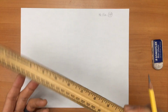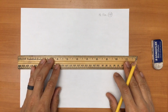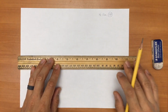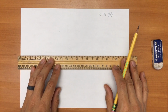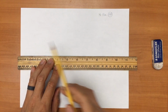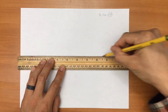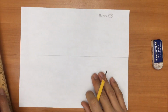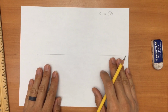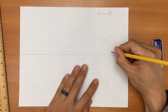To start with, please place your ruler right over here across the middle of this paper. Make sure the ruler's edge is parallel to the long side of the paper. Find the ruler's edge at about the middle point and draw a light construction line going all the way across. I'll be pressing much harder, remember, so that the lines are visible in the camera. You want to get yours much lighter.